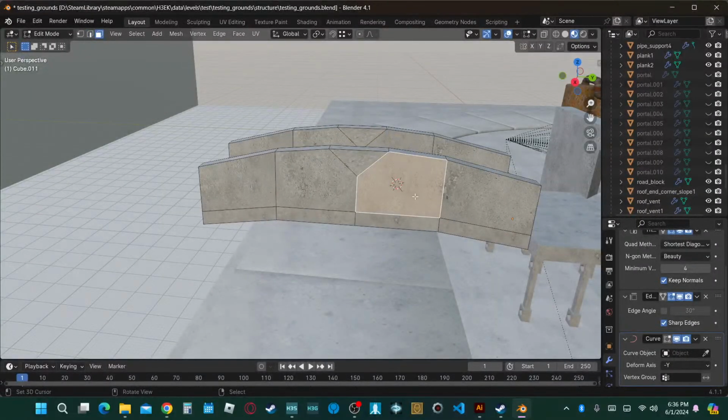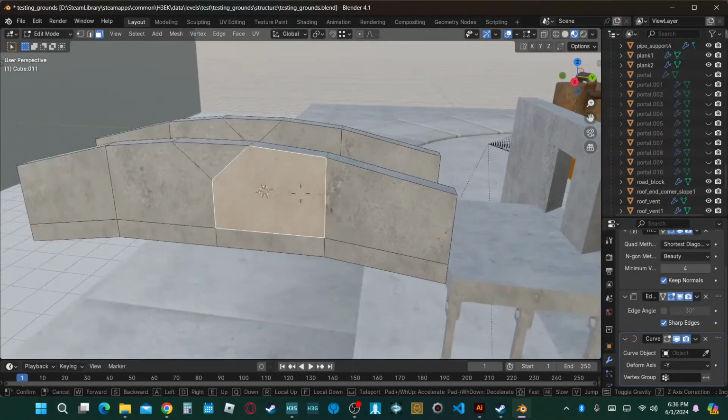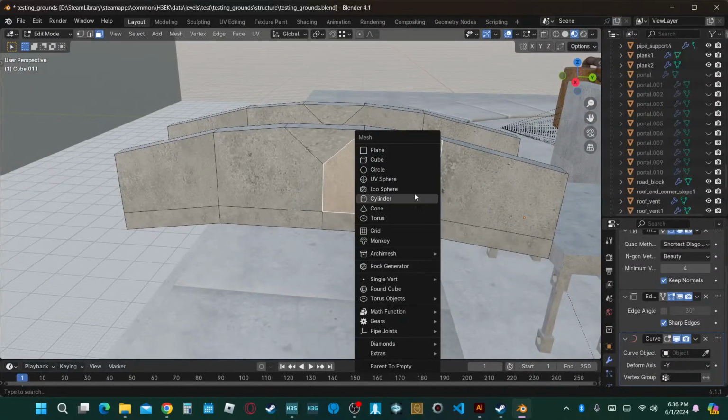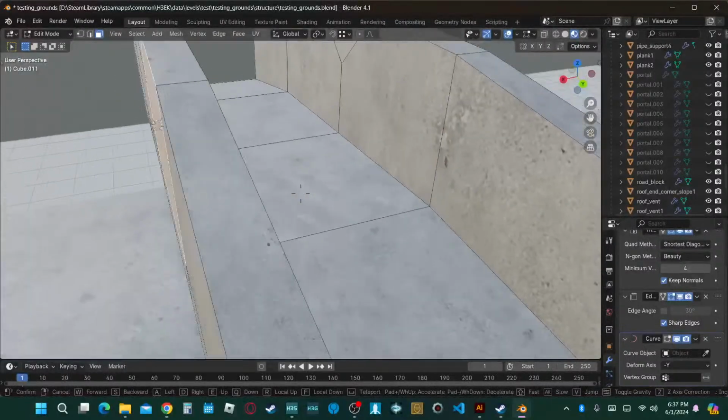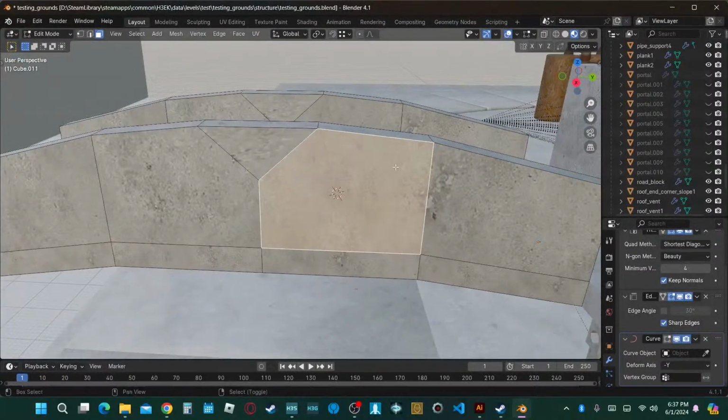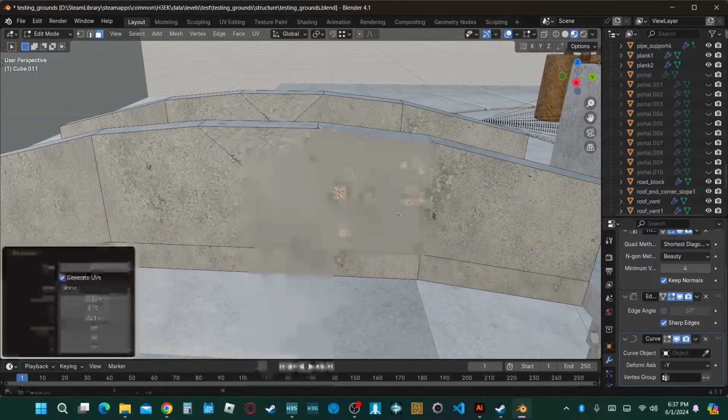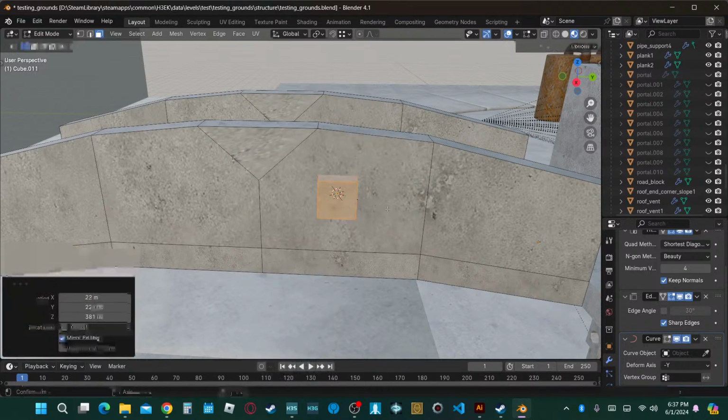Then of course we're going to want some windows or something, some kind of area where they're able to fire out of or something. So let's add a cube, scale it up a bit.